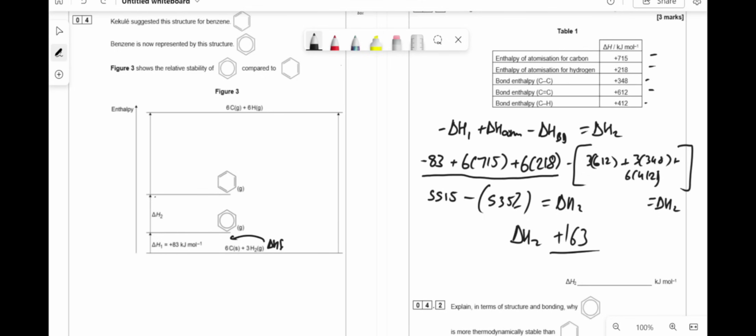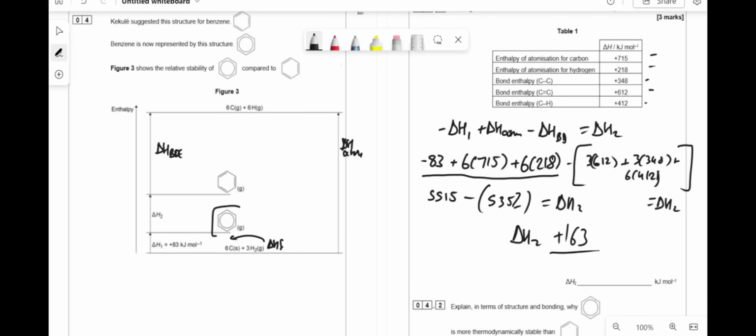If we look at this line here, you can see that we're going from the calculated structure of benzene to atoms. So 6 carbons, 6 H's. So this has to be the bond dissociation enthalpies. Now, if we look at this arrow here, we're going from 6 carbon solid and 3 H2 gas to 6 carbon gas and 6 H gas. So this has to be delta H atomization of everything. So you need to work out all of the sums of each one of those, which I've done here in one big step. But you could do them separately and label them here and then use those.